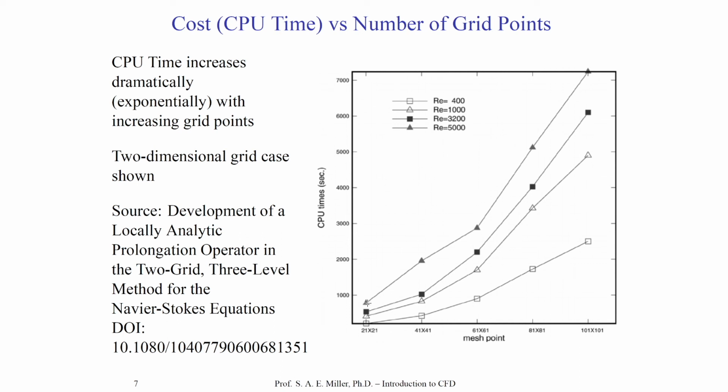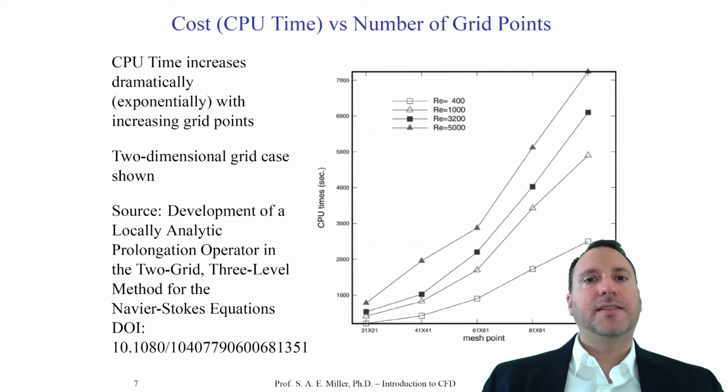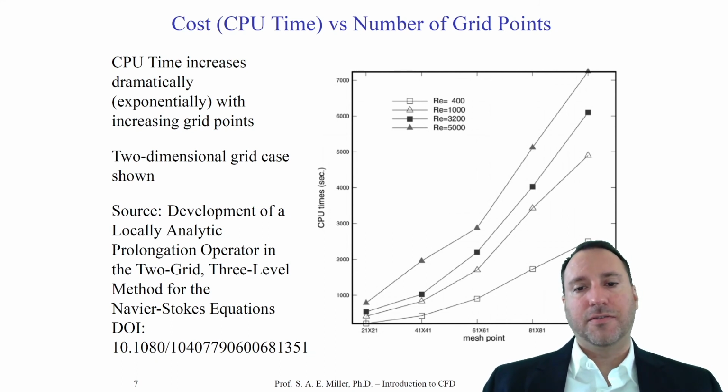For example, at 21 squared grid points, you have about 800 seconds of CPU time used, all the way up to 101 squared grid points at over 7,000 seconds used. You can see the increase in time used by increasing Reynolds number at each particular number of grid points does not grow linearly. One might wonder why that is, and we'll explain that later in the class when we talk about the particular solvers used. What you'll have to take away for now is that the more grid points you add and the higher Reynolds number of flow you have, either variable increasing, you'll find that you are greatly increasing the amount of time the computer takes to solve the problem.